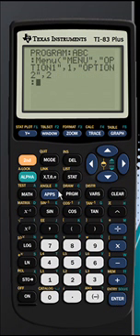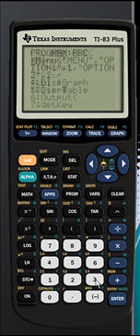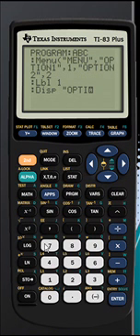From here, we'll have label 1. Once again, for simplicity's sake, it will do nothing but display option 1 if you picked option 1, and then it will go to 0.